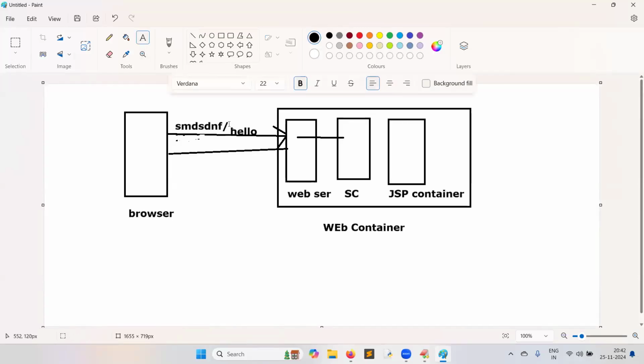Now request in the URL, Hello.jsp. Request came for JSP when the request is coming from browser. Whether request came for servlet or request came for JSP, for anybody's sake, request can come. First, who will receive the request? Web server only. Web server will provide the connection to the browser. Very good. In the URL, for whom has request come?